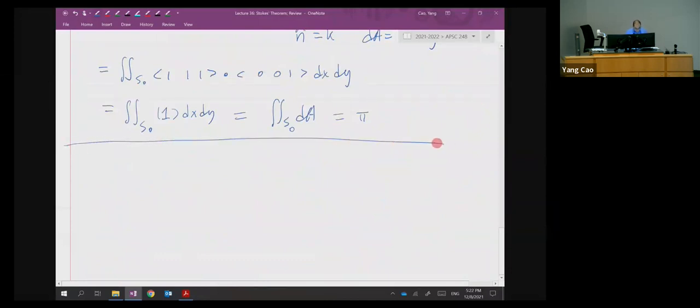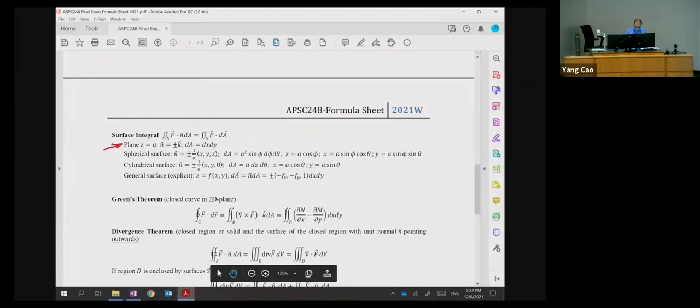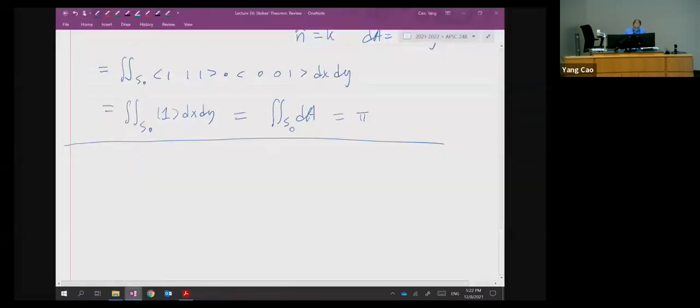Okay, so that pretty much concludes Stokes theorem. As you can see, for calculating Stokes theorem, one of the keys is, once you have identified the surface, you need to rely back on the typical surface integral: which surface you have to use, and what the n hat dA are for that type of surface. That's it for the new contents.